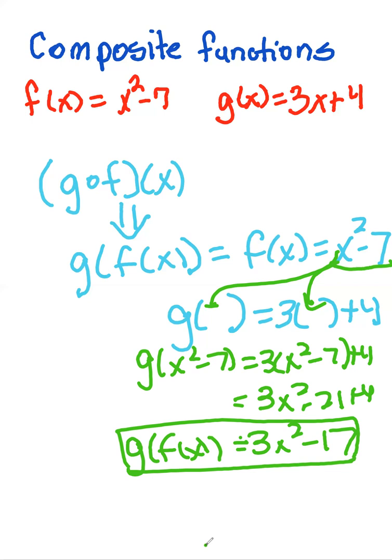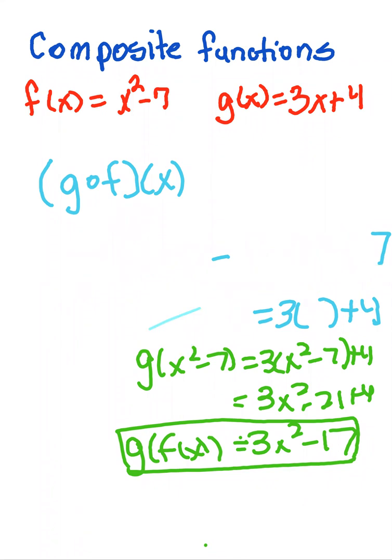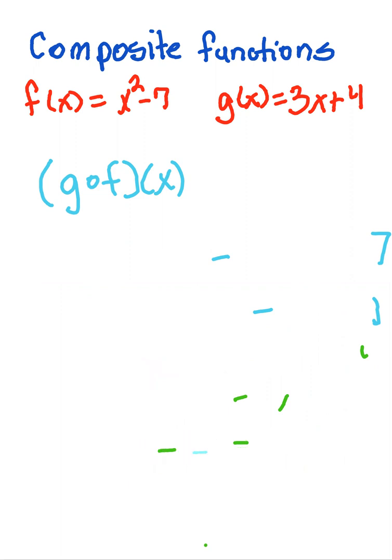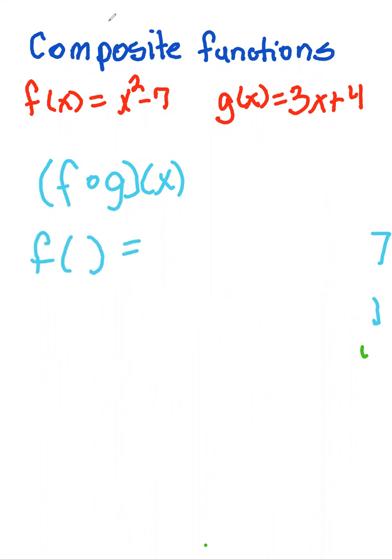Simplify the problems as much as you can whenever you're doing one of these problems. So if I were to switch this around, just to make sure that you understand what I mean when I tell you to simplify it, let's say I reverse these two problems and I have f of g of x. So that would be f of something equals something squared minus 7.